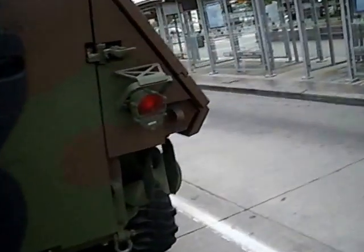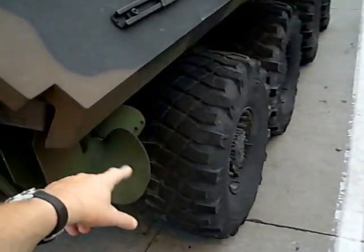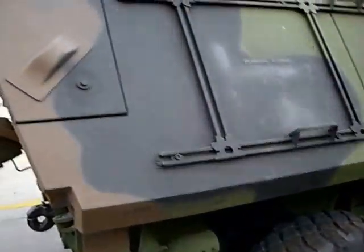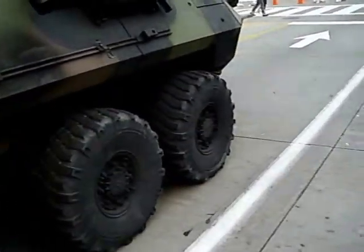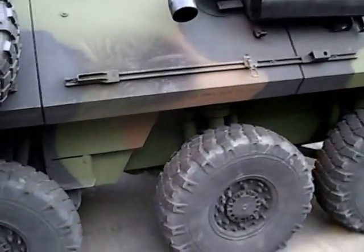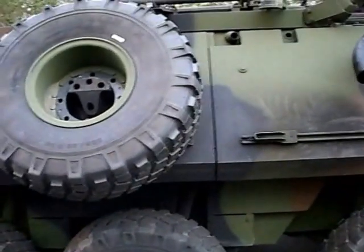This has to be an amphibious assault vehicle because it's got these motor fins down here, and I think I've seen one or two of them, but we didn't use nothing like this back in my day. Back in my day, we had armored personnel vehicles, and we were able to get in the water with them, but not quite like this thing does. It does one hell of a job.